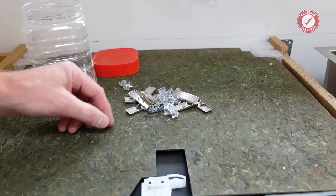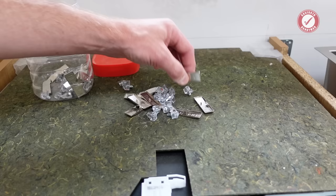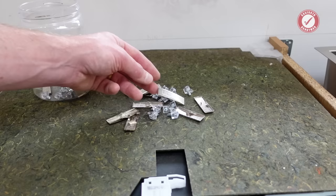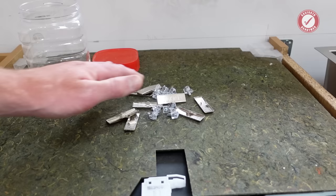In terms of accessories and finishing touches, the shelf brackets are really decent quality — clear plastic jobs, nice and easy to get in and remove. We've also got all these little Ultima clip-on badge things to cover up the hinge screws. Whether you bother putting those on is up to you — I'm in two minds, as it can be a pain having to unclip them every time you want to quickly adjust a door, but they do make things look a little nicer.